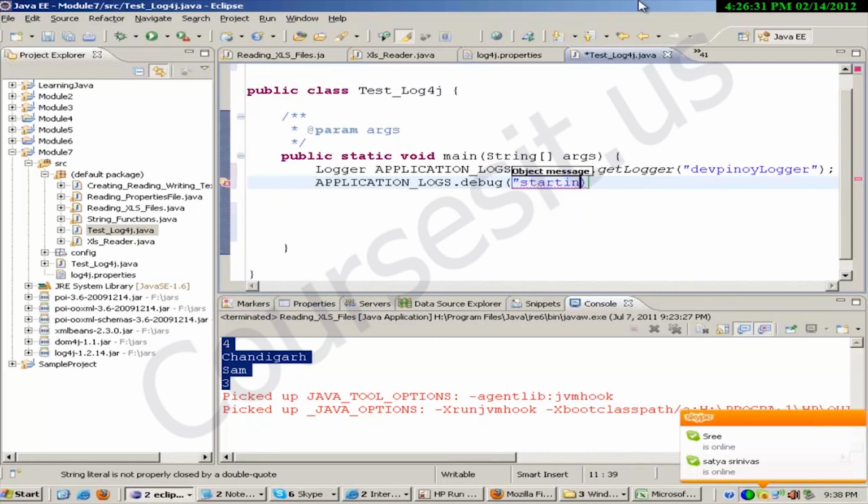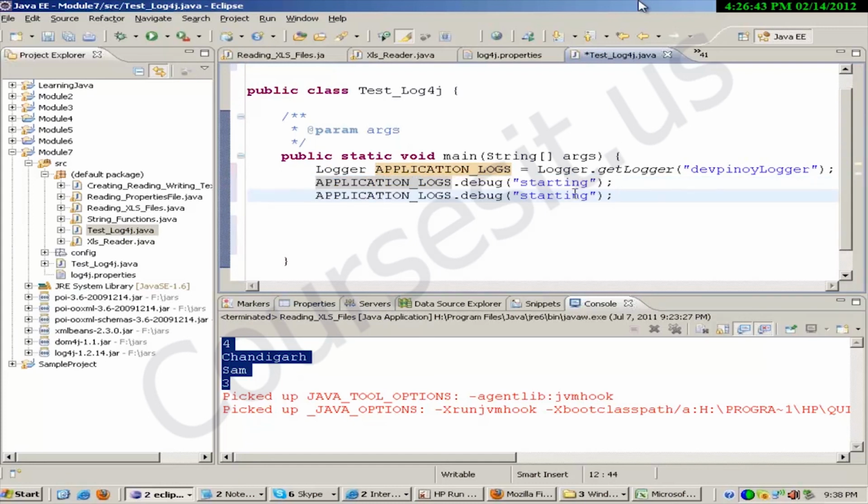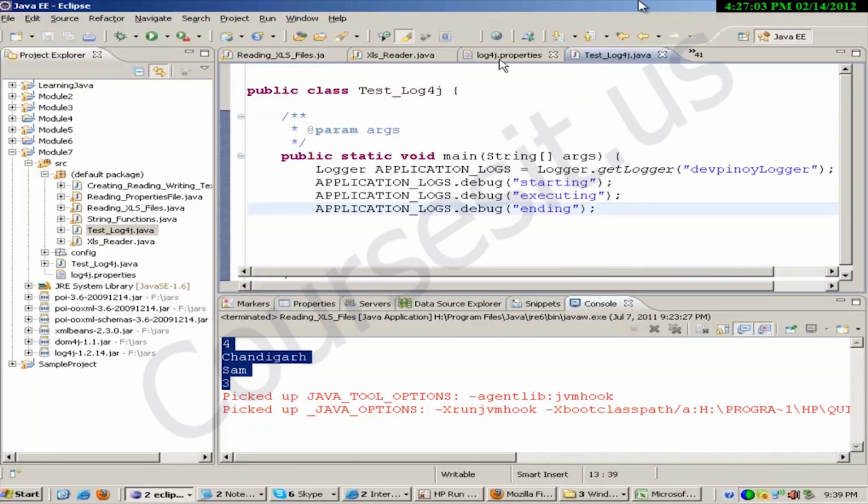Starting. After that, you write application logs.debug executing, and after that, you write application logs.debug ending. This will simply give the output inside the log file, my log file test.log.